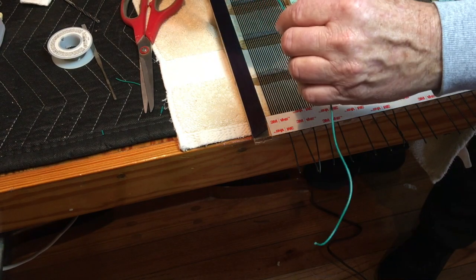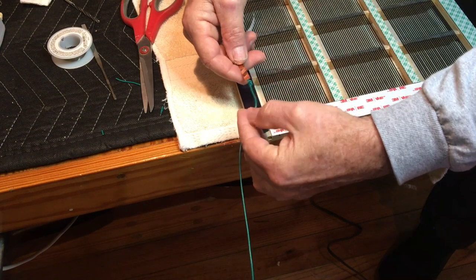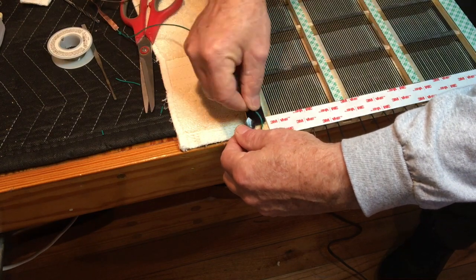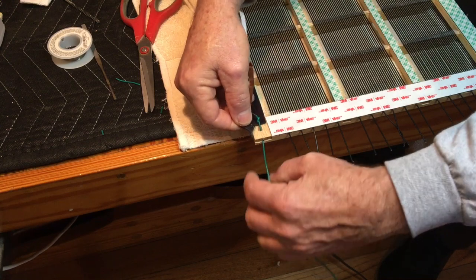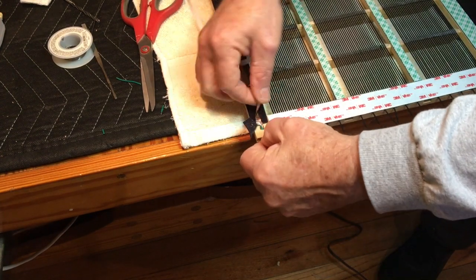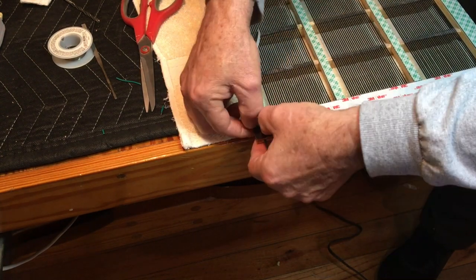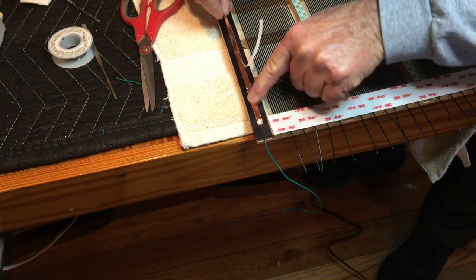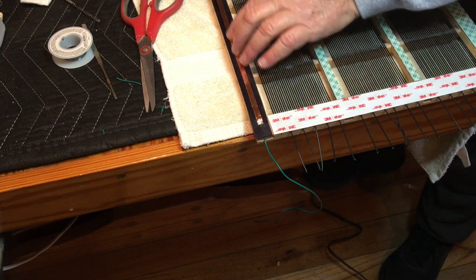Now it's time to install the copper foil charge ring. I have my wire here with my copper foil attached. I'm going to feed my wire down through this little hole, pull the knot tight. There's my connection and I just need to run this charge ring all the way around the stator. The charge ring goes all the way around the periphery of the stator and it conducts the biasing voltage onto the diaphragm on the opposite stator when they're mated together.